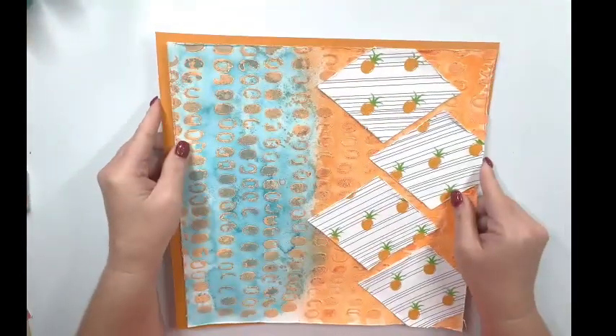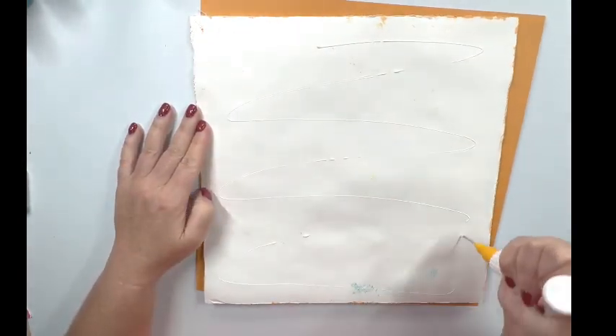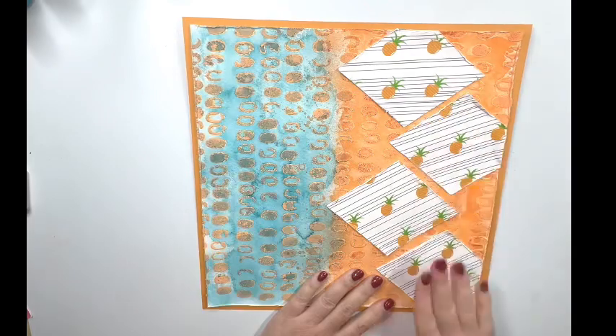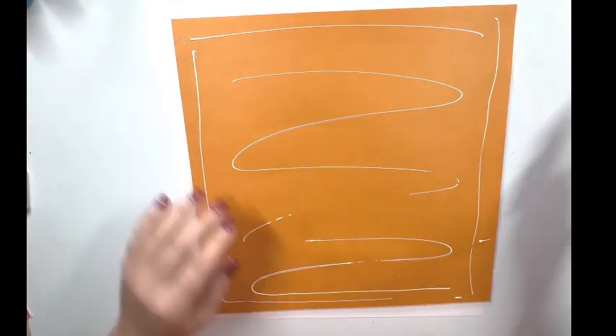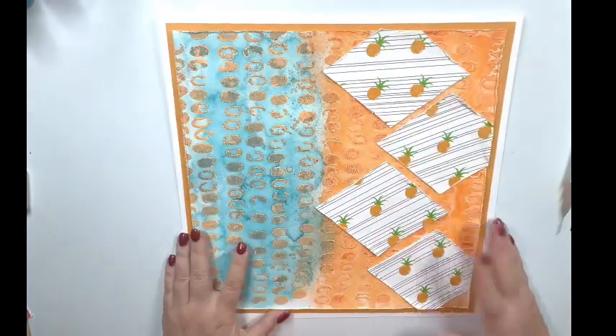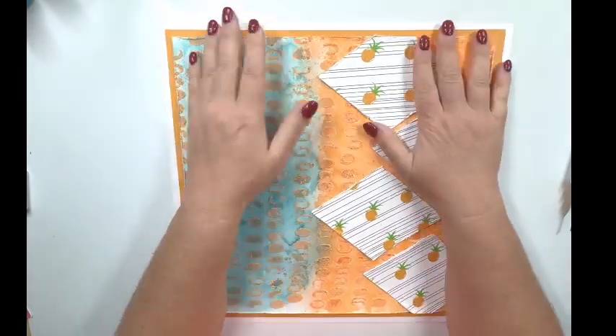I have those stuck down and I distressed the edges with my edge distressor. My page is 11 by 11. I was going to apply some tape runner and glue but it looks like I broke my tape runner — got a little aggressive there. So I'm just going to apply some tacky glue and give this a good press. That sheet is 11.5 by 11.5, and then I'm going to apply both of these to a white sheet of 12 by 12 cardstock so I have a double mat on my page. I think that's going to look good. I got it a little crooked so I'm just going to adjust this — this is a wild background, a little bit more wild than my usual style.